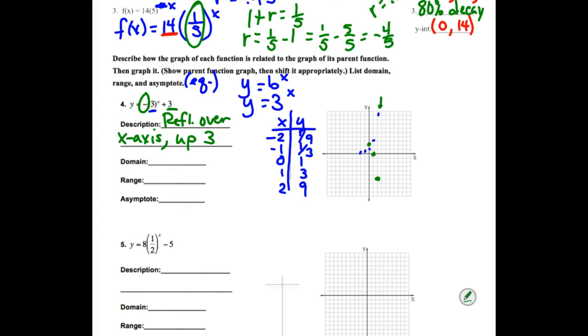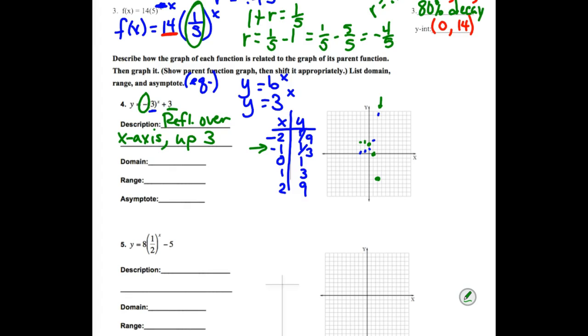The point -1, 1/3. Reflecting it over puts me at -1/3. When I move it up 3, I am just below the -3 line. And the same thing's going to happen with that 1/9 when I flip that over. My board's off just a little bit here.